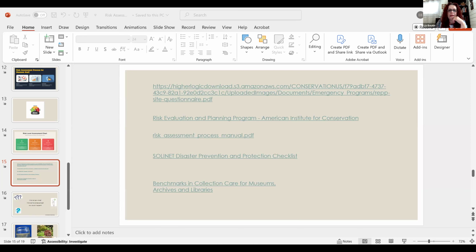But here's another example from the FAIC. It's good that it categorizes into different categories: emergency response, the grounds or building exterior, building interior, and then it gets into the collection. So these can actually be pretty lengthy worksheets. You can have several pages of questions on different topics.